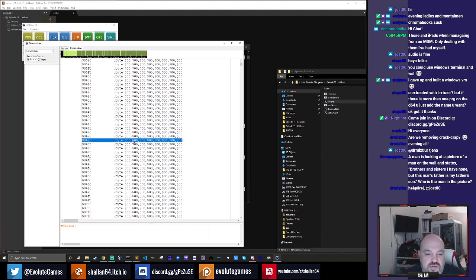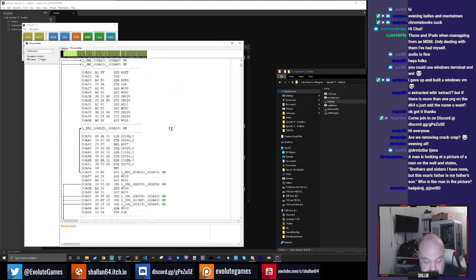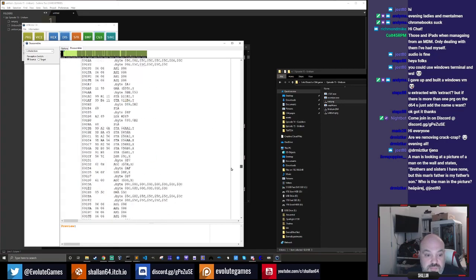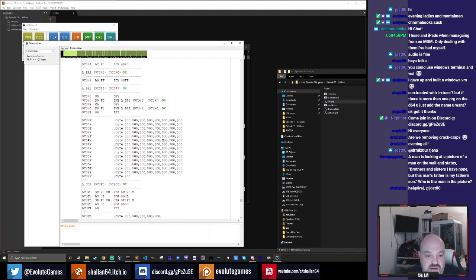This is because what it's actually doing, this is in screen RAM. So if we go back to where we were, it's copying from C to C4 into screen RAM, and then it's jumping to 0680.